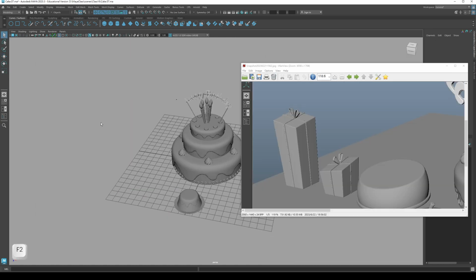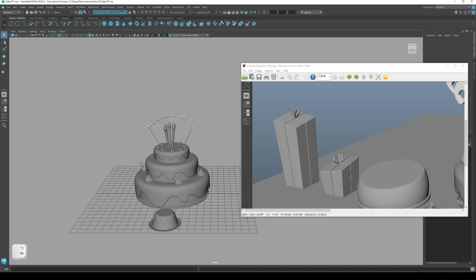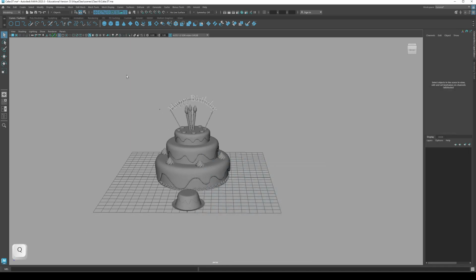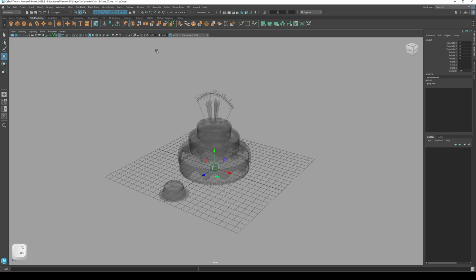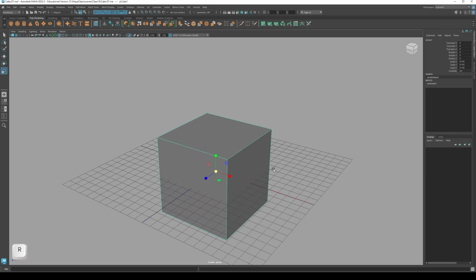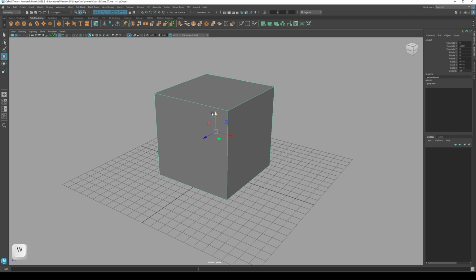Let's do the cartoon style birthday present. And we'll start from a cube. So go to polygon and create a polygon cube. I'll isolate my cube. Turn off the X-ray mode and then scale it.